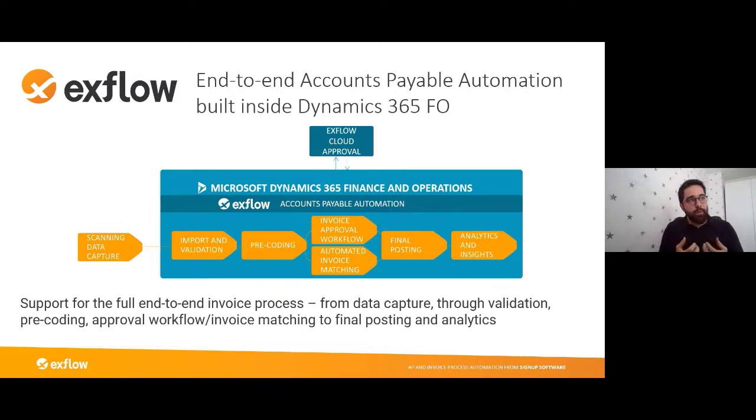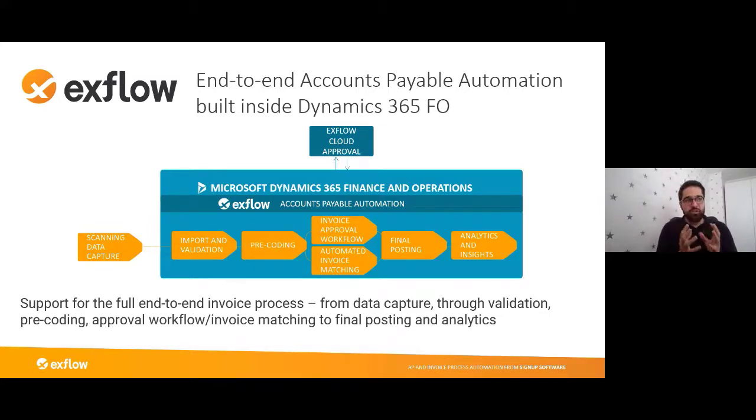We usually recommend having ReadSoft as an application. We do the implementation as well as Signup, but you're not forced to have ReadSoft. You can have your own third-party OCR application as long as it generates the formats that are required by ExFlow to process the invoice. Once the invoice is scanned, two file types are generated: an XML file containing the data that is scanned from the invoice and a PDF file having an image of the invoice.